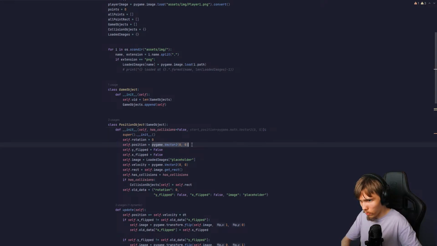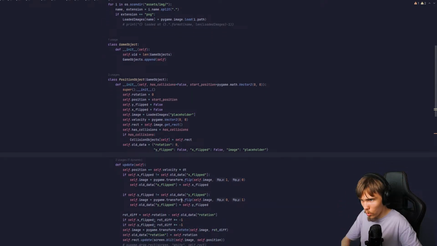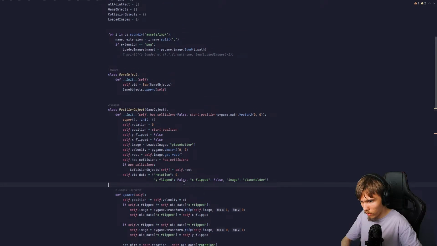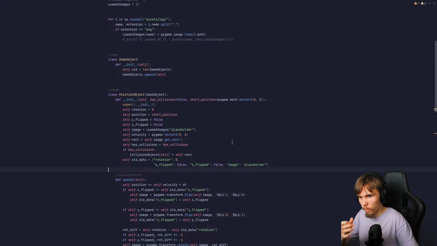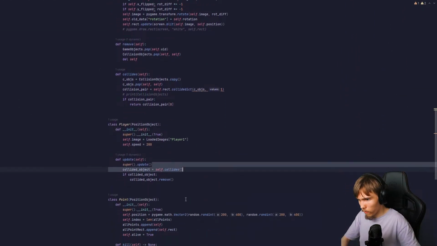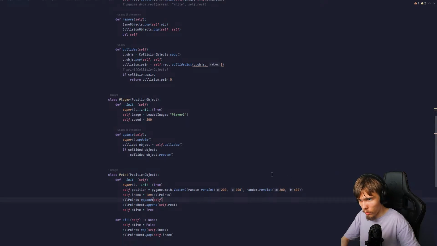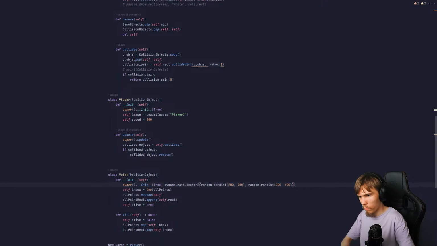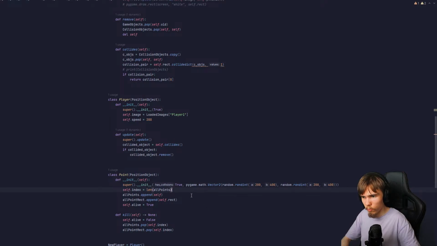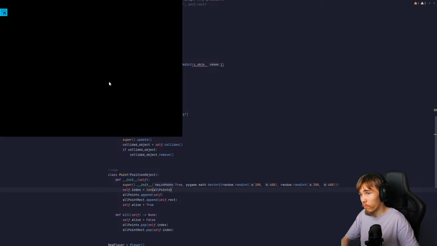Oh, wait, we don't have an old position. Right, then we'd want to give the point a start position. So just take that from there and pass it that. Has collision true, position equals that, or start position equals that.